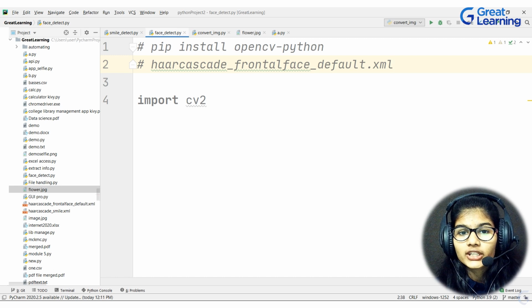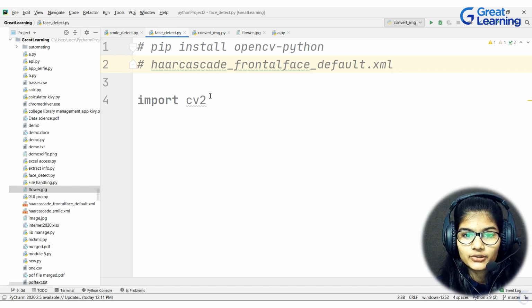Okay, so I would repeat: first, download it in XML format. Second, put it in the same folder in which your Python file is saved. I hope I am clear with that.